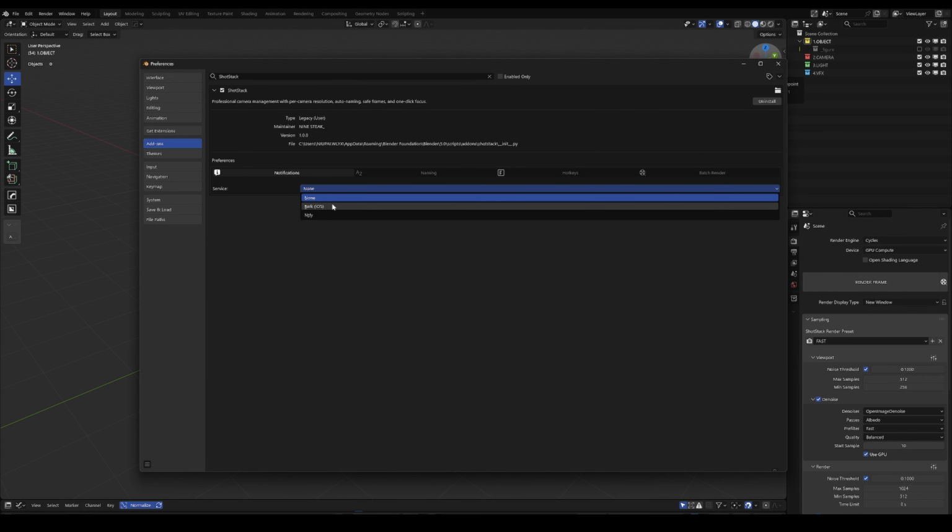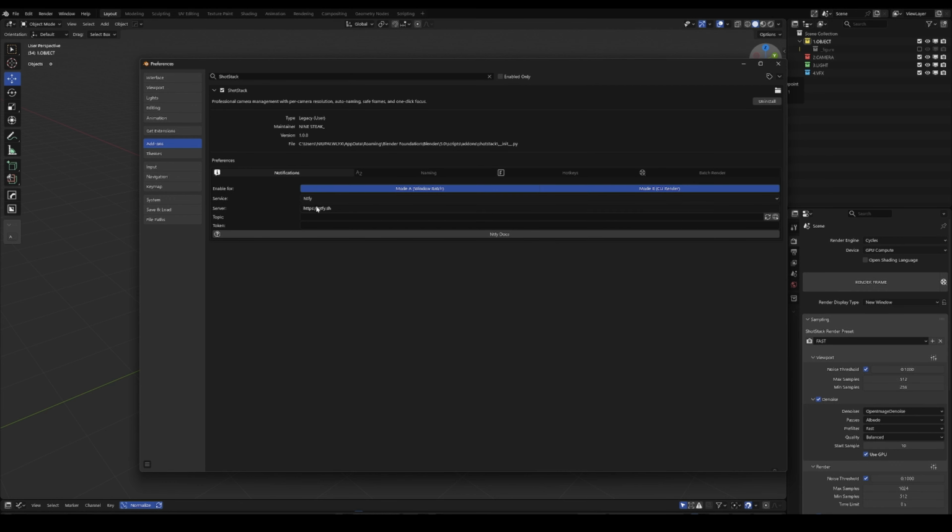Once you've set it up, for Bark, simply copy and enter this URL address from your phone here. For NTFY, switch to this tab here. By default, it automatically uses the public network to establish a connection, so you don't need to set up your own server. All you need to do is enter the topic here into your phone's subscription. Then it will receive notifications when your render is complete.